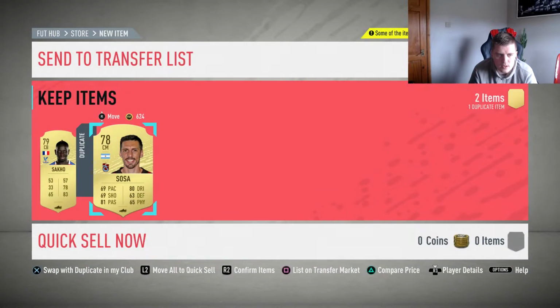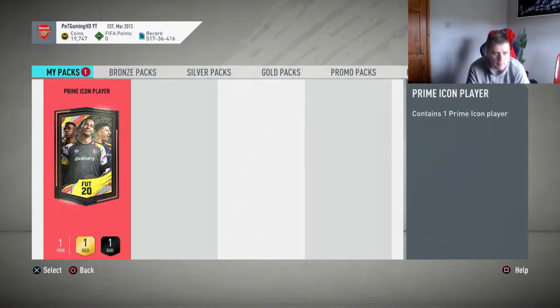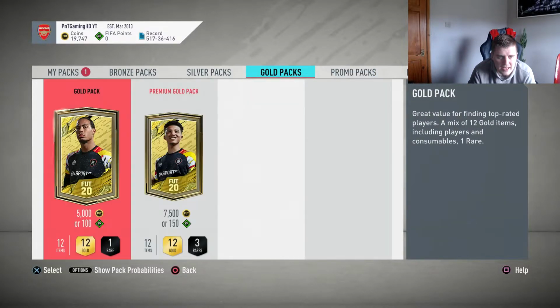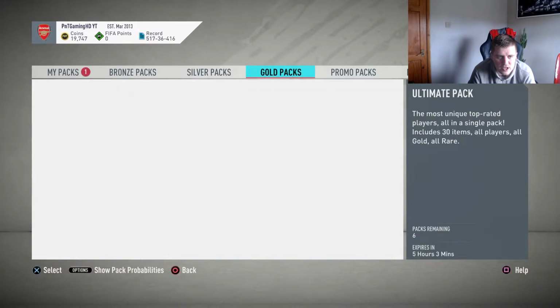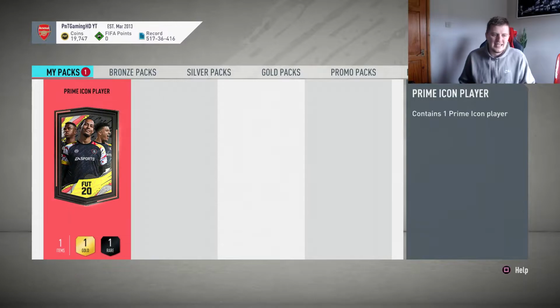Sosa in this one. So we'll put transfer list and then stock up with a Sacco. Let's just see the promo pack. Anyone good? We've got premium gold players pack, prime gold players pack. So nothing really that good, so not gonna open it up. Let's open up the prime icon pack. Come on, please. Please give us something good.